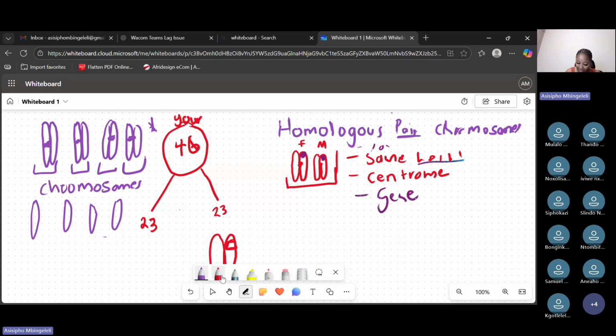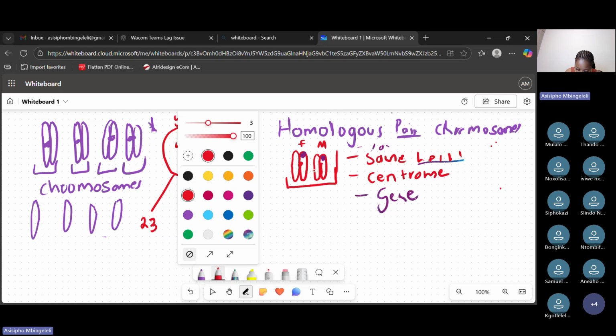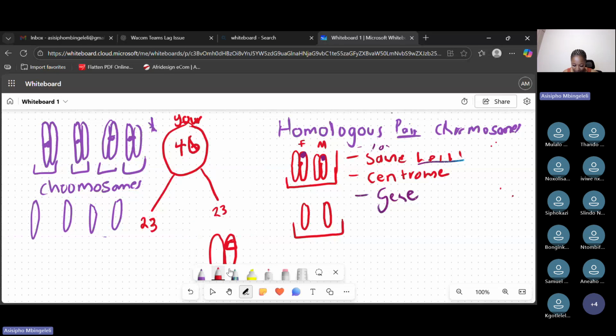These chromosomes that I've included here on the whiteboard and these chromosomes that I am drawing now, it's 6 and 9, is the same thing. How is it the same? If we go back to what I've said, I said you have chromosomes that are unreplicated and chromosomes that are replicated. So these two chromosomes, ladies and gentlemen, are also referred to as homologous pair of chromosomes.